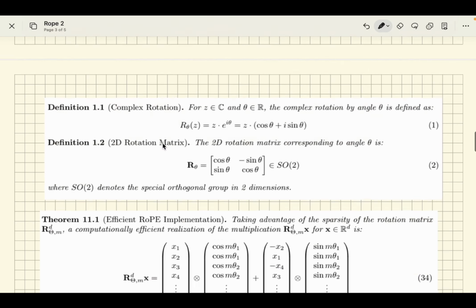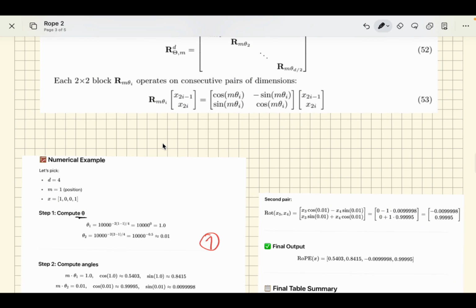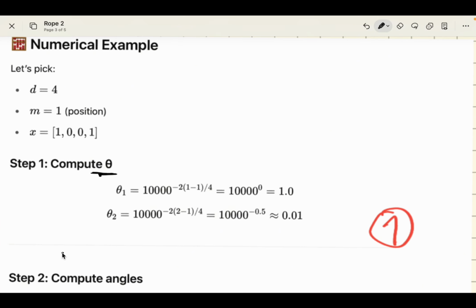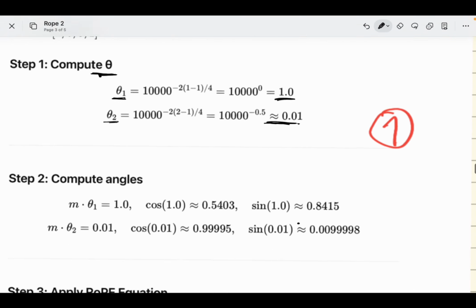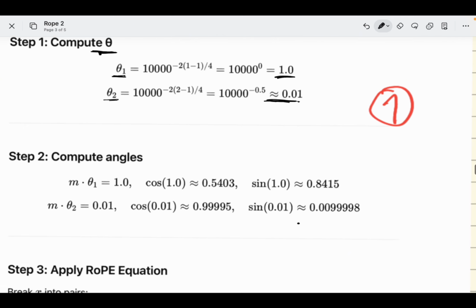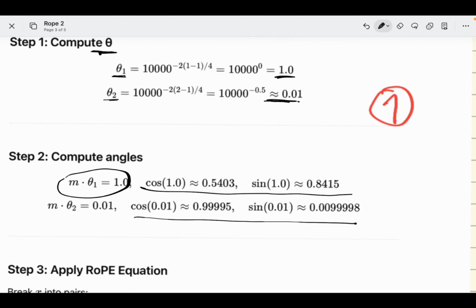In our case we only have two frequencies, or thetas, theta 1 and theta 2, where theta 1 is equal to 1 and theta 2 is equal to 0.01. Then we need to calculate the angles, which are m theta i for all m and all thetas. This is exactly how we calculate them, and we get the cosine and sine of those.